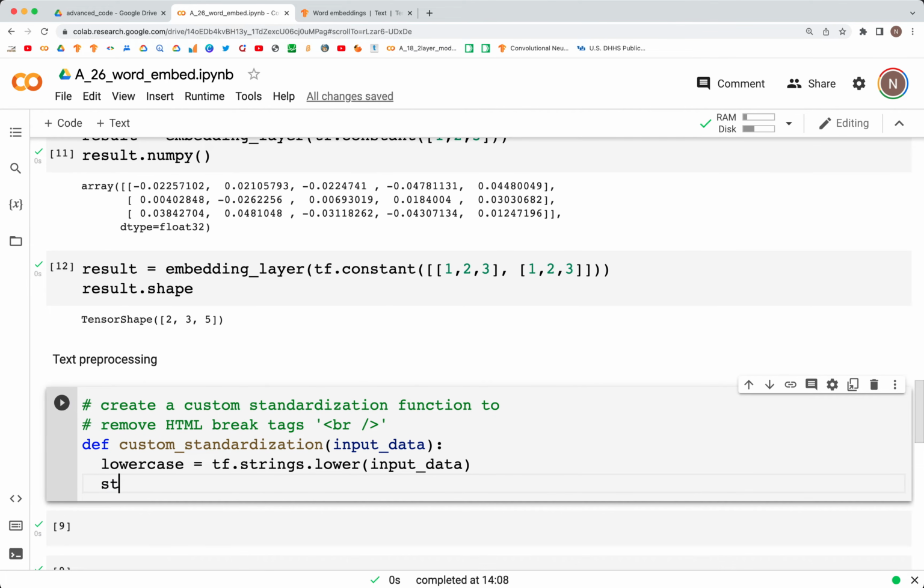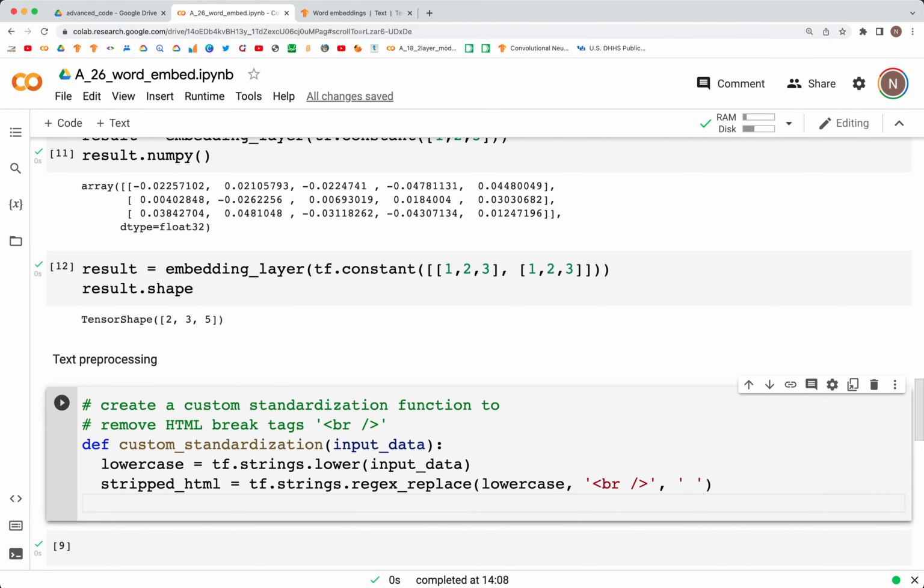Save that in a variable stripped_html, equal to tf.strings.regex_replace, and we are going to replace in lowercase the angle bracket br space backslash forward slash angle bracket, and replace that with a simple space.